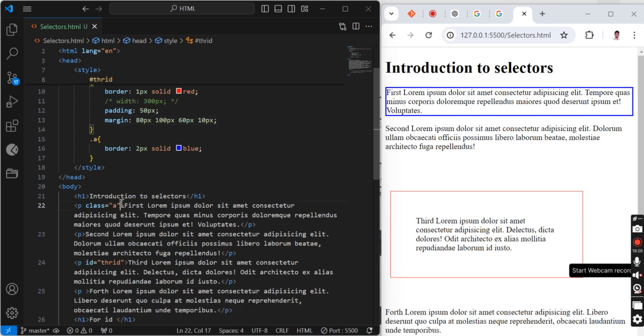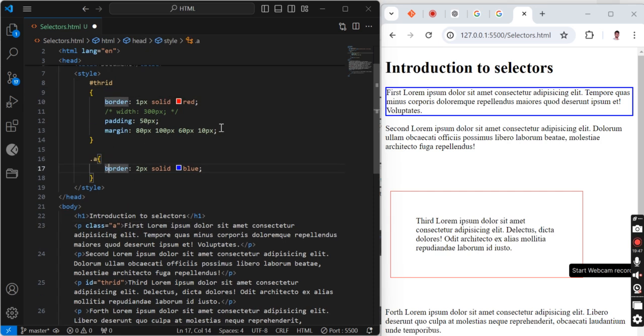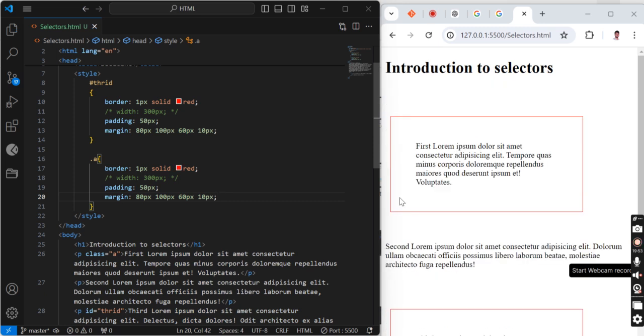Now you can see I have given a class to this element, and using that class I am selecting. So to select an element using a class, we need a dot, followed by the name of the class, and we can apply the same CSS as the previous one.